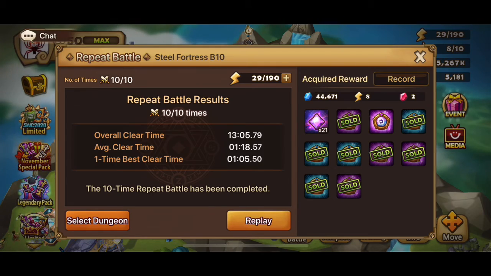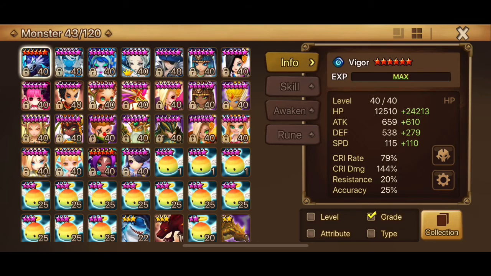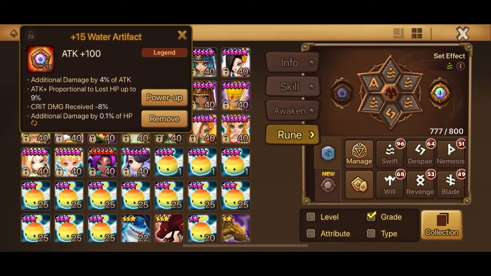And well, I will show you one thing as an example. You see this girl? She has additional damage based on attack proportional to lost HP, crit damage received reduced, and additional damage by 1% of HP. That is not a good artifact. However, it has a high attack. So when I get a better water artifact for her, I will use it. However, I don't need to use it particularly now with her, because I only use her on certain content, and in fact, I end up having to remove the artifacts from her because she deals too much damage for the comps that I use her in.